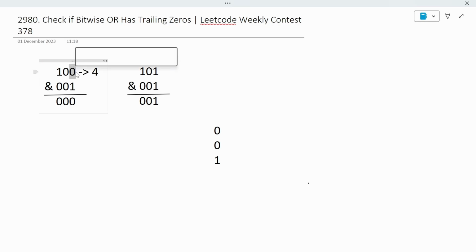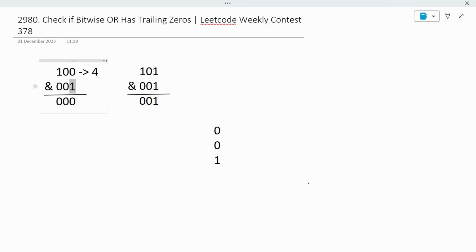For checking whether the bit present at the last index is 0 or 1, what we can do is perform a bitwise AND operation with this number. In this bitwise AND operation, all these other bits will be 0, and we don't care whether they are 1 or 0, because in the result we are always getting 0 at these indexes.